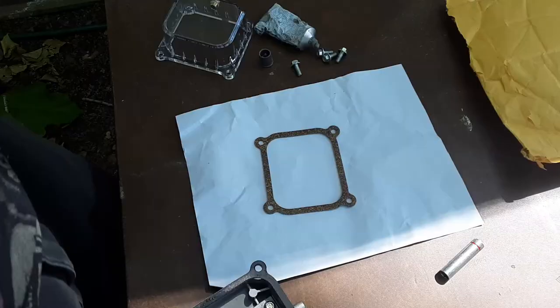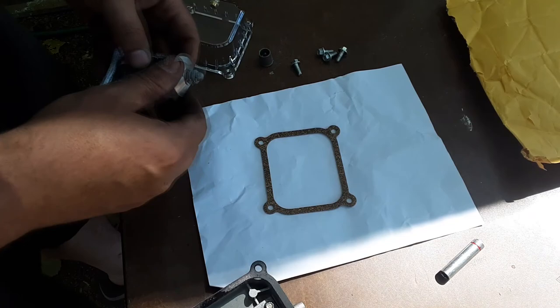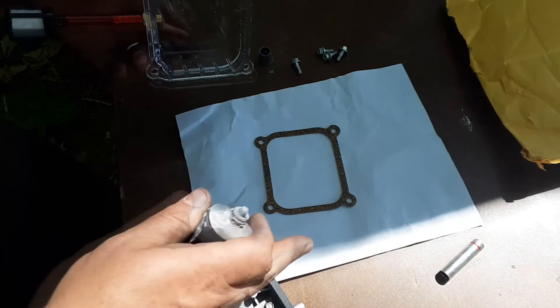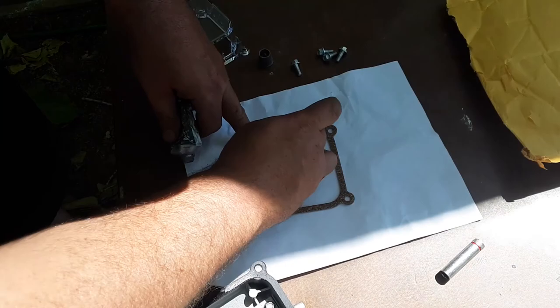All right, I got it back on with this little new gusset. I'll repaint it later. Right now we're doing the valve cover. It's still off. All right, dudes. I got this ultra gray, and I'm gonna put it on here. I'm just gonna use this to glue the gasket to here. Very small amount. It's not gonna use it to seal it or anything. I just want this to hold it in place until I get it bolted down. So we'll do that real quick. Just the tiniest amount.